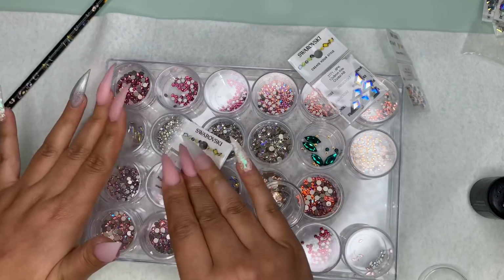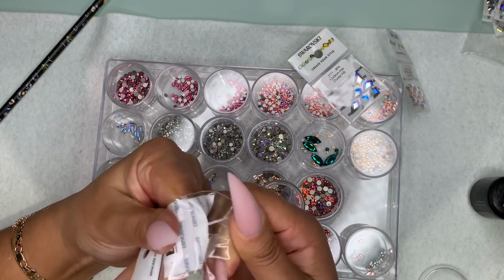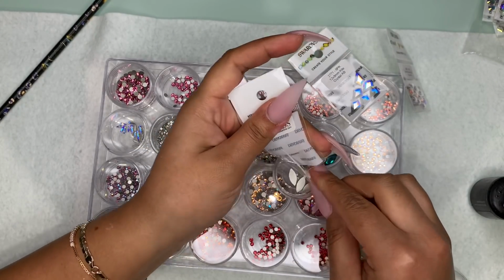This little container set I bought from Michael's. I know I've seen them. Where did I see them? I think at Walmart. I think it was maybe like $8, no more than $10. And it just works so well for all of my crystals.